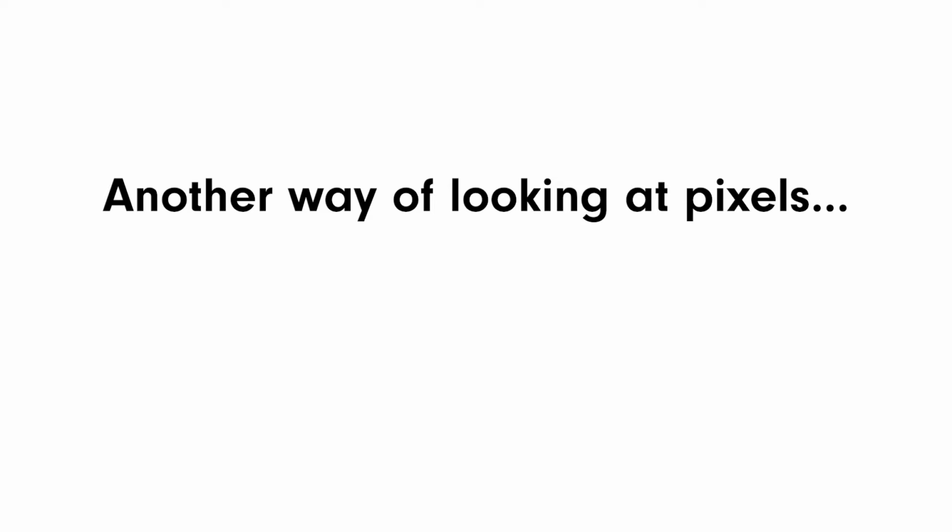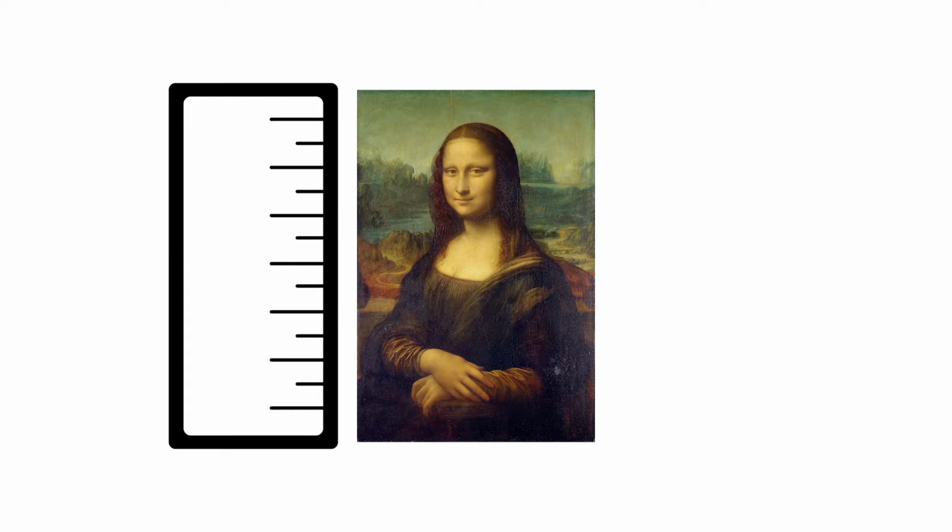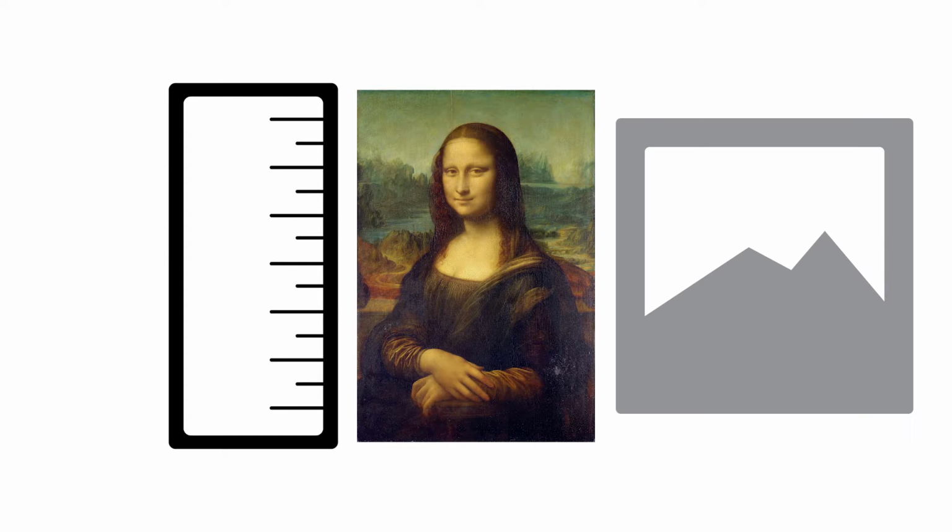In the previous video, we touched a little bit on pixel size and how it affects the size of your image, and in this video, we're going to go a bit more in depth. Another way of looking at pixels is like looking at a grid. An 8x8 grid will hold less information than a 16x16 grid. The same idea can be used with pixels. The more pixels there are, the more information or detail your image has. However, as we also talked about in the last video, pixels affect the overall size of your image, which can in turn affect your file size.